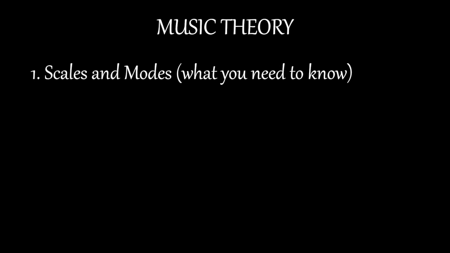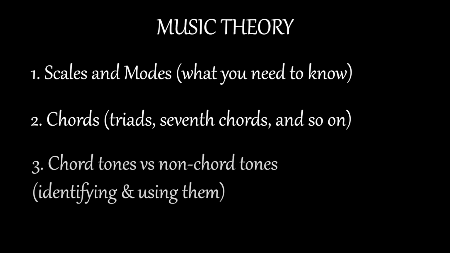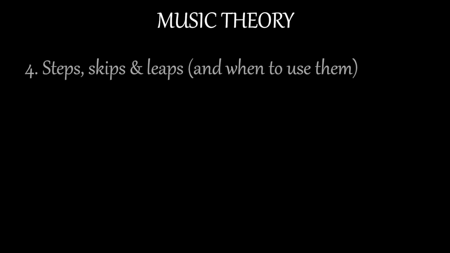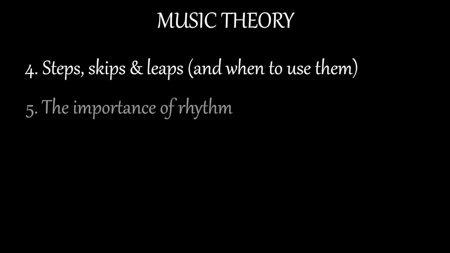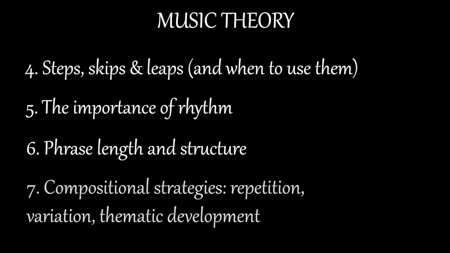We're going to talk about every kind of chord that you'll need to know, triads, seventh chords, all the good stuff, and how to apply those in context. We're going to talk about chord tones versus non-chord tones and how those function, skips versus steps versus leaps. We're going to talk about rhythmic concepts, phrase lengths and compositional structure and compositional strategies, and repetition versus variation. A whole host of things that are associated with the mechanics of how musical phrases are actually put together.